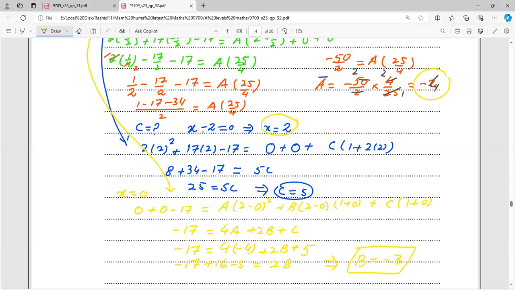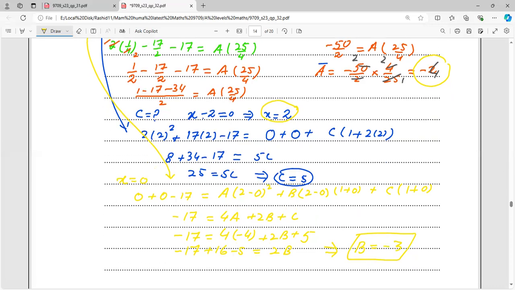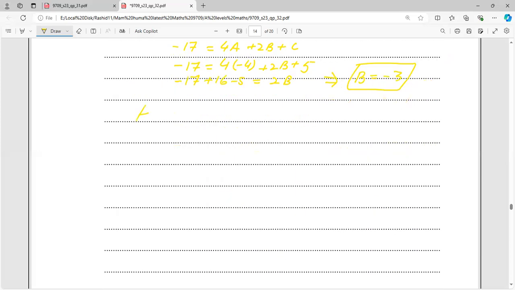So you have the value of A, the value of B, and the value of C. The value of A is -4, the value of B is -3, the value of C is 5. Now I will replace these values. So hence, A means -4 over 2 times x plus 1, B means -3 divided by 2 minus x, and C means plus 5 over 2 minus x whole square. If I am not wrong, that will be the required partial fractions.